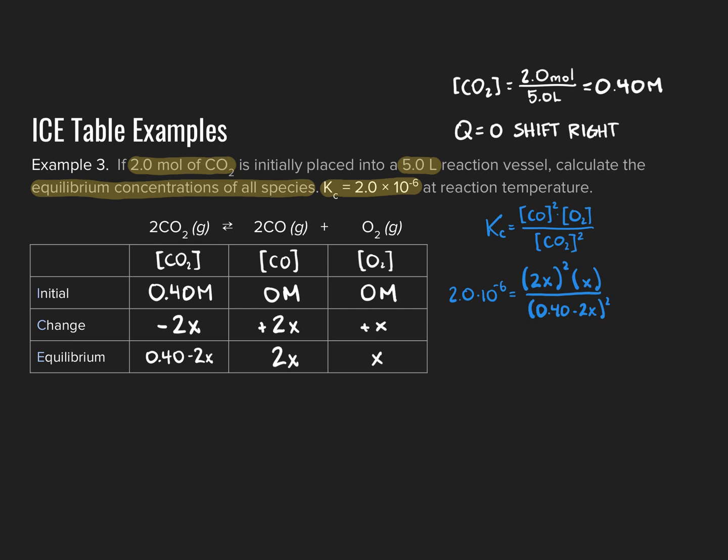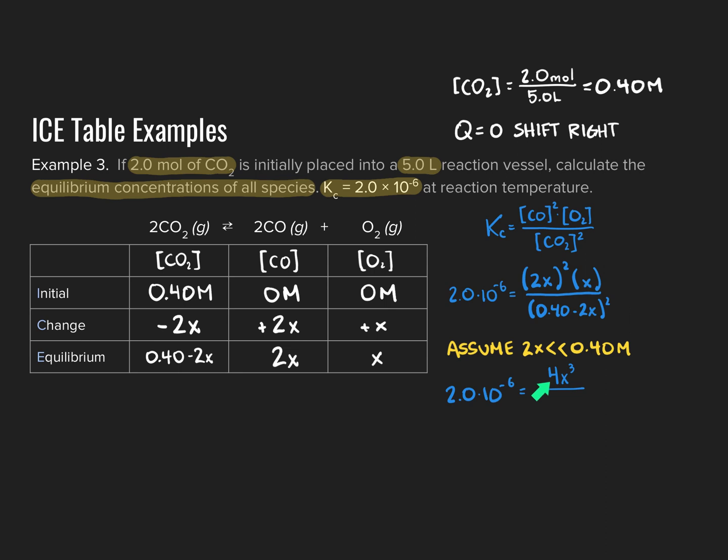I'm not going to just make the assumption that x is small, but specifically that the quantity 2x is very, very small in comparison to the initial molarity of the carbon dioxide in this system of 0.40 molar. And the reason why I want to make that specific assumption is as follows. If 2x is very, very small compared to 0.40, then my expression we just wrote for the equilibrium constant Kc would now become: the Kc value of 2.0 times 10 to the negative sixth is equal to, in my numerator, let's simplify here, I'm squaring everything in that parentheses, which means 2 squared is 4, and then x squared times x would give me x cubed.